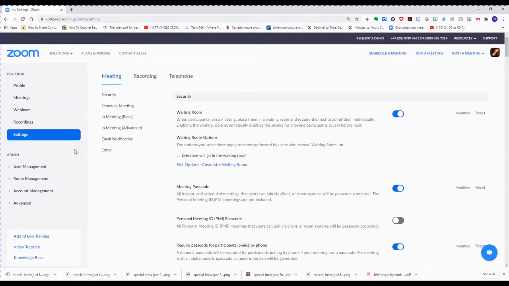So as you can see, I'm now on the settings page, and I know that because that's the section of the navigation that's highlighted. Any changes you make on this page will apply to all your meetings. If you make any changes, you'll only have to do this once and not for every single meeting. Bear in mind that you can change these settings in the meeting itself if you want them to apply only to that meeting. This is quite a long page, and I just need to find the screen sharing section.